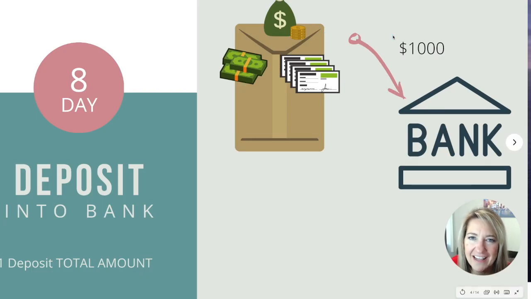All right, it is time to take that money to the bank. So you have this envelope where you've got the money that you collected from multiple transactions that you're taking to deposit into your bank. Remember, in total, there's $1,000. So when you deposit that money in your bank account, if you're not recording it anywhere else, it's going to show up as one transaction, one deposit for the total amount in your bank account.